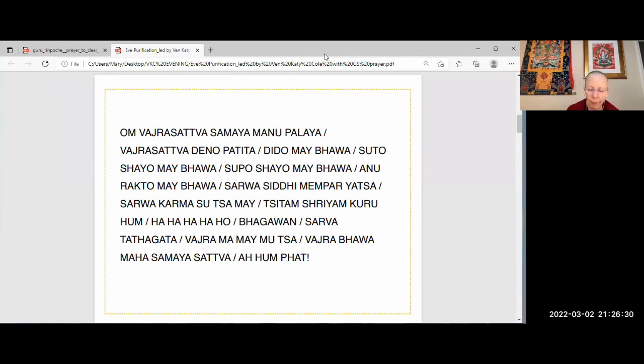Vajrasattva samaya manupalaya Vajrasattva dina patita. Dida mebawa sutokaya mebawa supokaya mebawa. Anarakta mebawa sawasidi mebi yata sawa kama sitame. Siddham shriyam guruhum ha ha ha ha ho bhagavan. Sawa tata gata vajramame mutta vajrabawa mahasamaya sattva ahum pe. Vajrasattva samaya manupalaya Vajrasattva dina patita.